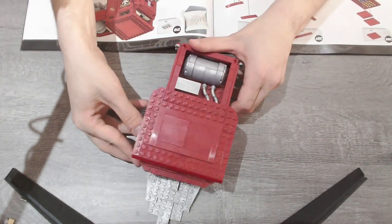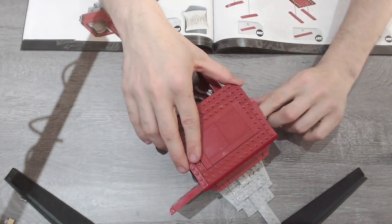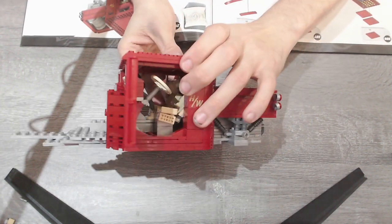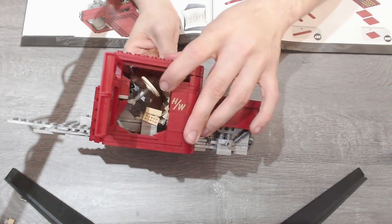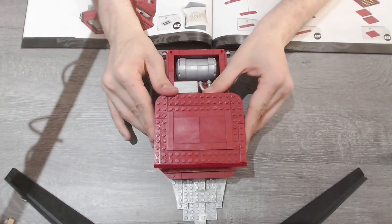The doors are working, look at this. Oh, there we are, just want to be careful with them. Look at that, the inside works, the flippity floppity steering wheel works. Wow, look at my finger on it there, it all works. Oh my god, it's so cool. And for 20 quid, this is so freaking worth your time.